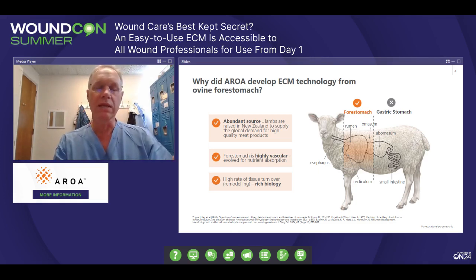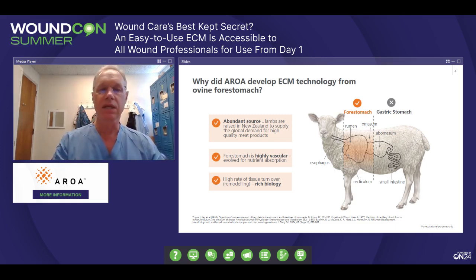So what we really need for wound care is something that provides structure, architecture, and then facilitates restoration and wound closure by creating an environment that has all the right factors we need in chronic inflammation to get to more of a proliferative stage, and then brings in the right mix of components to help healing. So having 10 times of a growth factor or 100 times of another growth factor isn't necessarily what wounds need, because it might be the wrong amount. So the nice thing about using something that exists in a natural state is we're guaranteed of the right mixture.